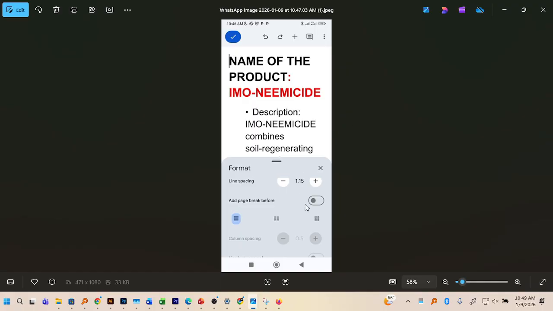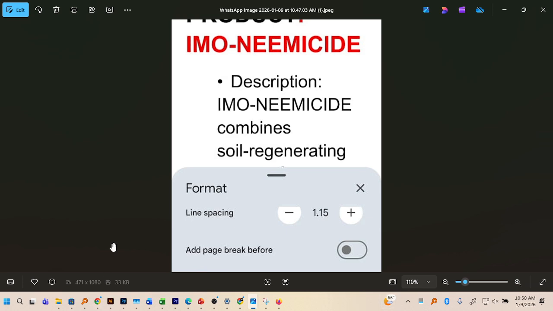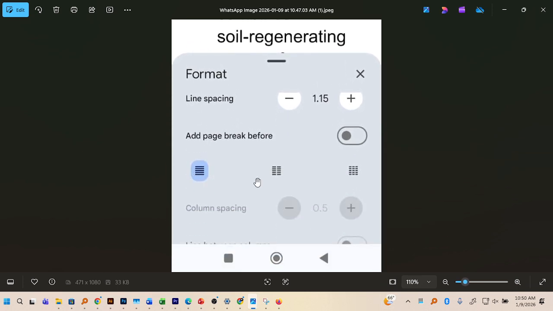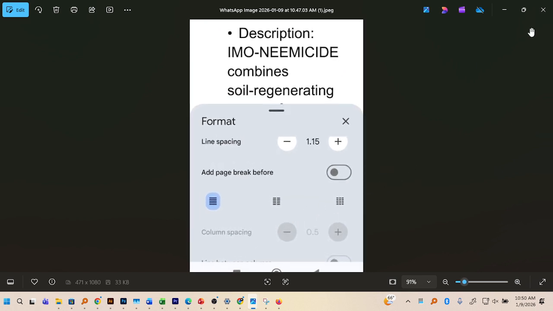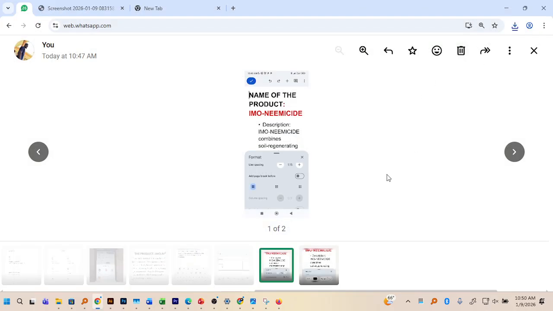Okay. Then still under formatting options, as you scroll down, you should see this as well. After line spacing, I want us to look at these. These are columns. If I want to set my document as a single column, I'll choose this option. Now, these columns apply when you've selected the content you want to assign the columns to. I don't just tap here and expect the change. If I want 2 columns, this is double column. If I want 3 columns, I use this option. When you have time, you can try and explore these. There are many options under here.